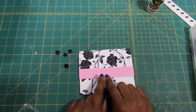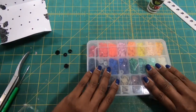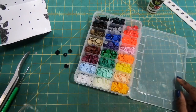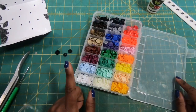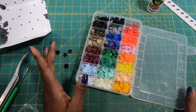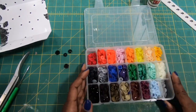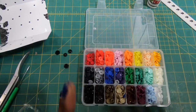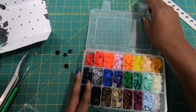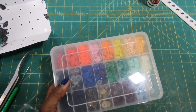So now I'm going to place my snap on the wallet. And here are the snaps that I'm using. I don't know the name of them, but this is a pack that I bought when I first started on YouTube, as a matter of fact. I used them with my very first project, my loaded envelope. But I have used a lot of the red and the white, so I know I need to get some more of those. But these are actually very handy to use, and I really do want to start using them more, because if you have these and you're going through thin material, they work perfect for that.